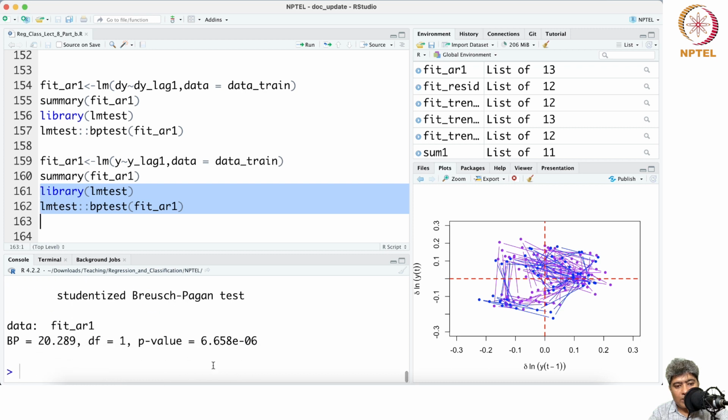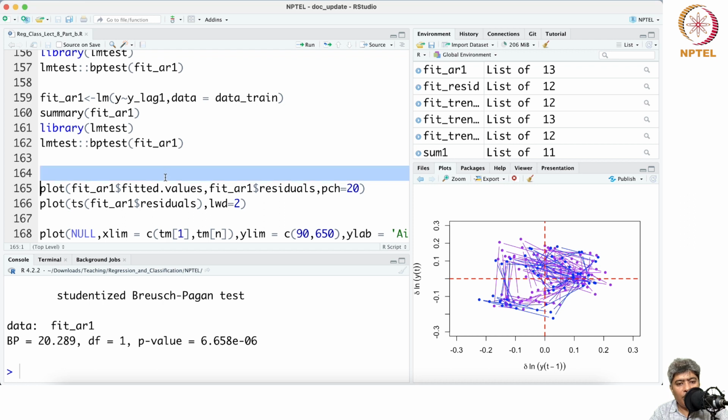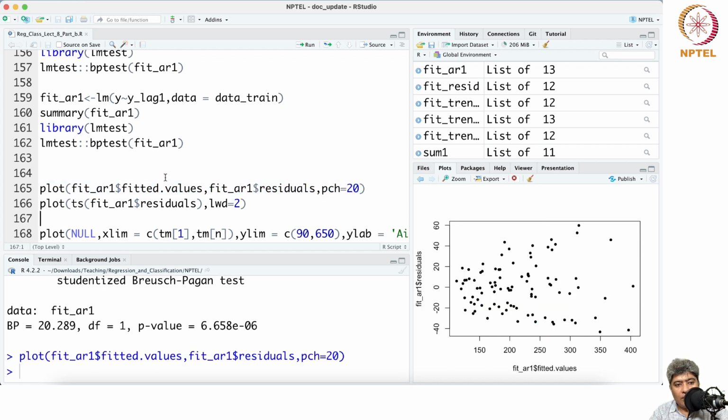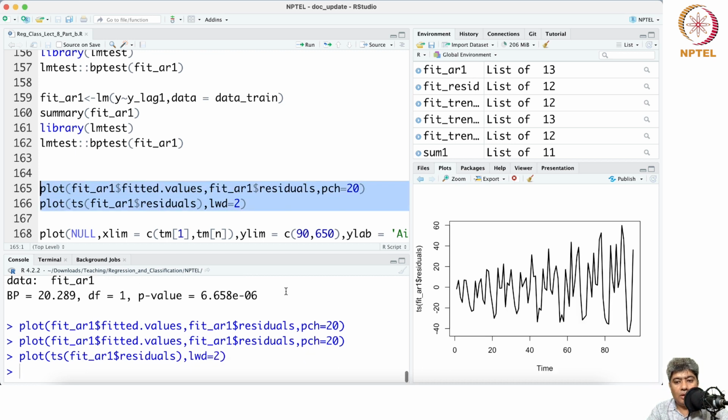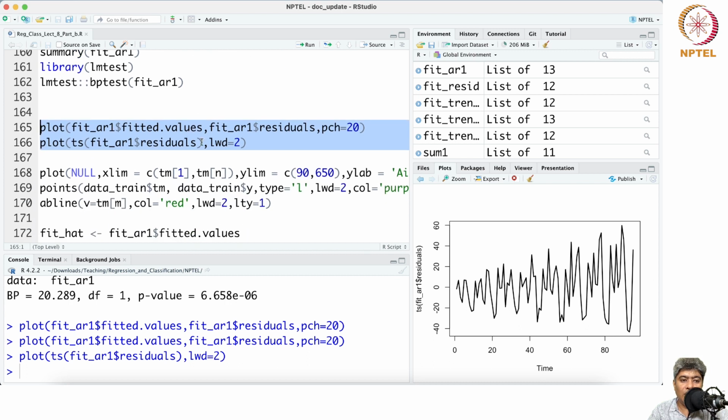The Breusch-Pagan test still rejects homogeneity, and if we plot this, you can clearly see at the beginning it was much more dense, but as it increases, the residual increases with it. It's like a fan kind of behavior, so clearly it's not homogeneous. In a line plot, the residuals are much smaller initially, but much higher at the end points.